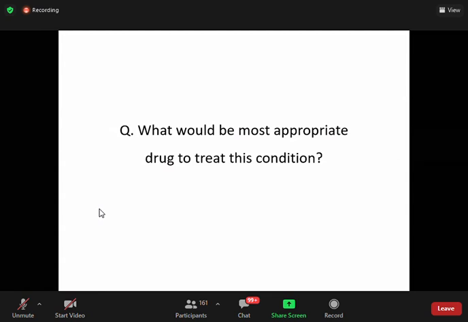What would be the most appropriate drug to treat this condition? Which one? Ivermectin. Okay, ivermectin, very good. Everybody knows ivermectin. Let me tell you the history of ivermectin. For this drug, I think in 2003 or 2, a Nobel Prize was given to a Japanese scientist who actually described the role of ivermectin, Nakamura sensei, something there.